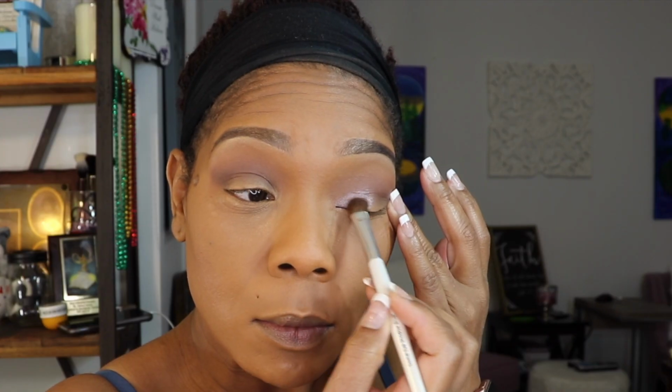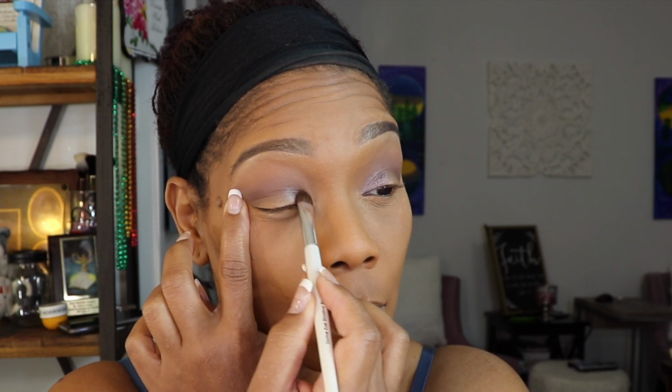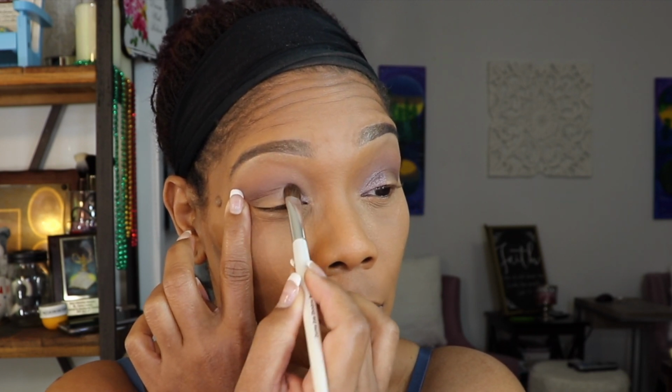And then for the inner corner of my eye, I'm going to use a color called Libra. Now this color kind of looks like a dark purplish type of color, but it's not 100% purple, I guess. And I chose this color, just being totally honest, because my sign is a Libra and I decided, why not use this color on my eye?